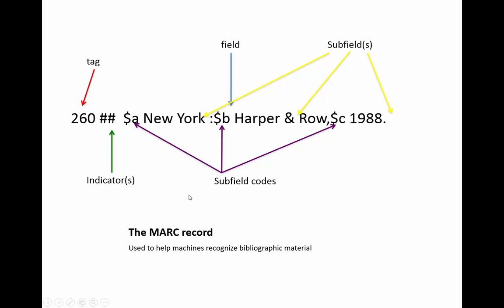If you ever took a programming class way back in the day, or if you've taken one recently, you know that every single thing a computer does is based on a line of code in a program. Same here with the MARC record. They devised a way to give the computer specific instructions to read each piece of bibliographic information and add that to the record for each work, and then put that into an electronic catalog.